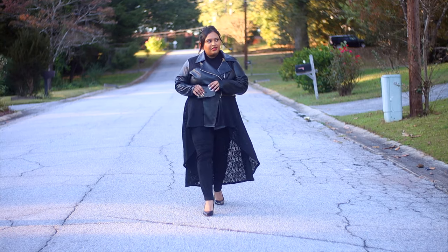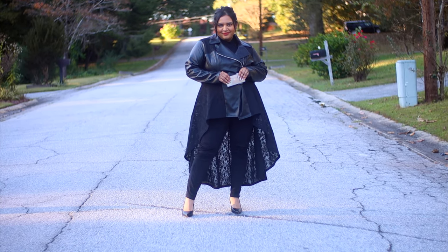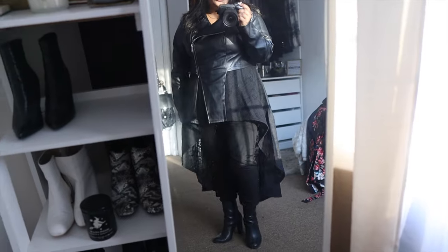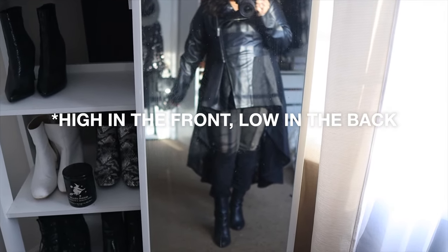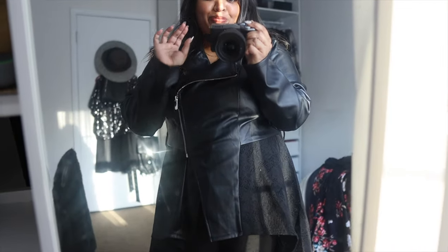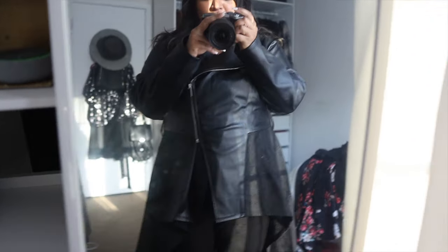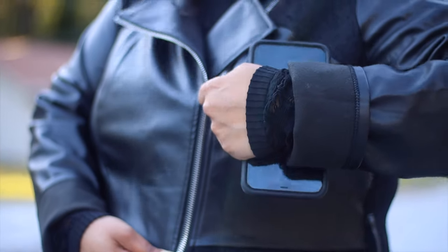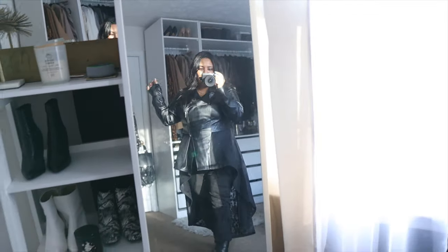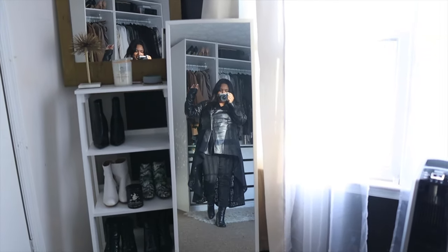Having a leather jacket is a staple and a must, especially for fall and winter. I absolutely love the leather and lace details, and the fact that this is a high-low — low in the front and high in the back. This gives any simple outfit a beautiful look. For an apple shaped body this shape is everything, very similar to a peplum top — it cinches right at the waist or above it and then flares out. Absolutely gorgeous.